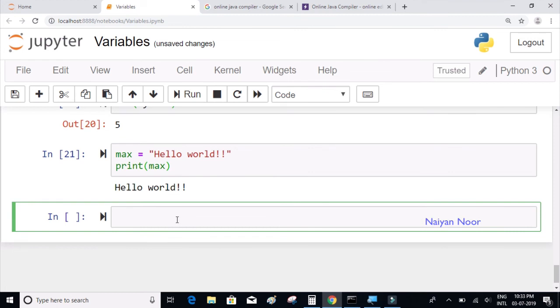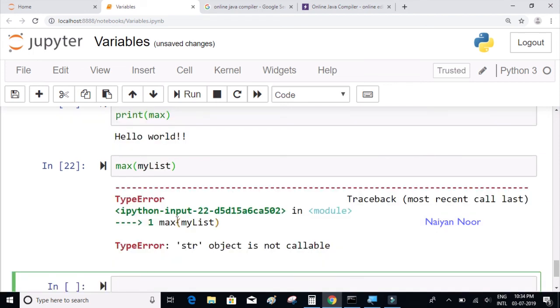So you see, now we have used the keyword as a variable name without any issues or any errors. Now let's try to find the maximum element in the list using the max function again and see what happens. So I'll write again max of my list and execute. We are getting an error which is not so meaningful.